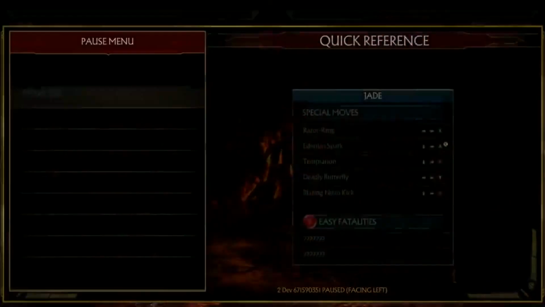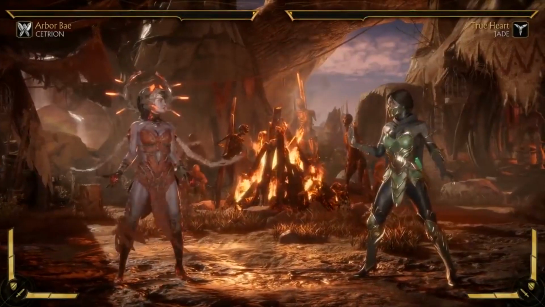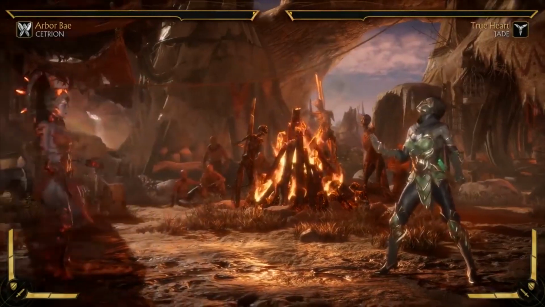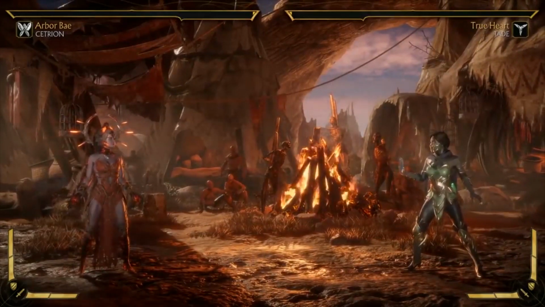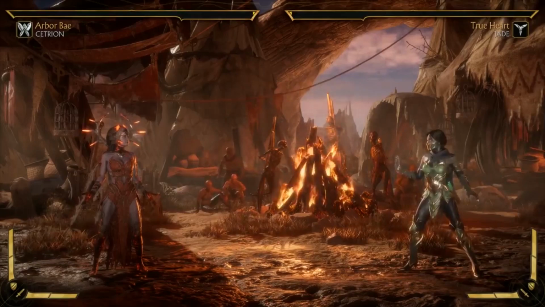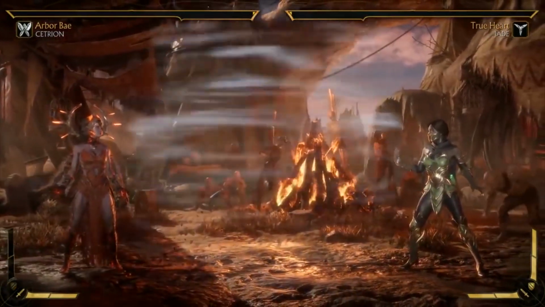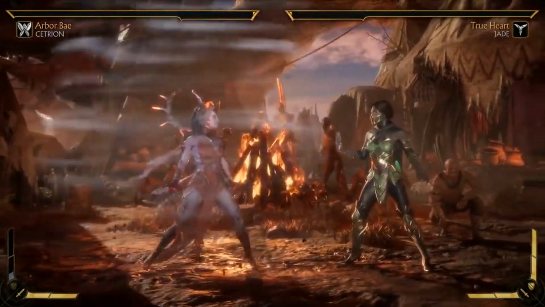So this is just the perfect move to keep someone out and keep at the range that Cetrion wants to be in. She doesn't have the best combos, but she has excellent keep away, and she's just going to be chipping them out, making them jump, making them try to maybe teleport in, or she could use her shadow kick and then punish it. It's great space control. Again, though, she is using all her defensive stamina to do these buffs. Right. Cool.